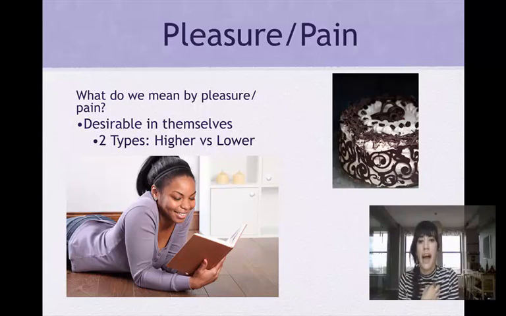We have higher faculties. Faculties meaning abilities and capacities that we have. And we as human beings have the faculty of rationality, the faculty of the intellect, the faculty of imagination and judgment, and being able to analyze and understand things. And so therefore, we require more as human beings, right? We desire something that isn't just the pleasure of taste and eating something delicious. So we as human beings are trying to think about how we can achieve more higher pleasures, even though the higher pleasures are more difficult to achieve in the long term.